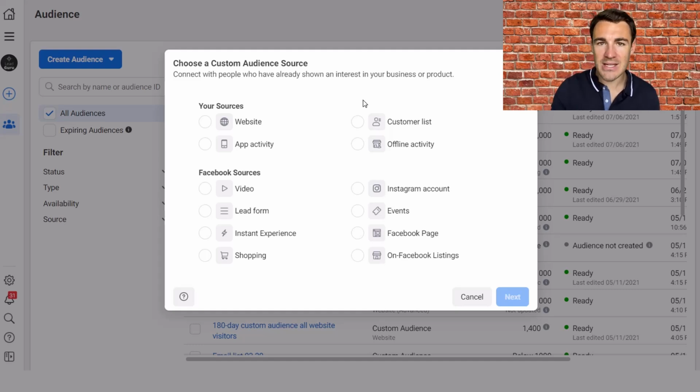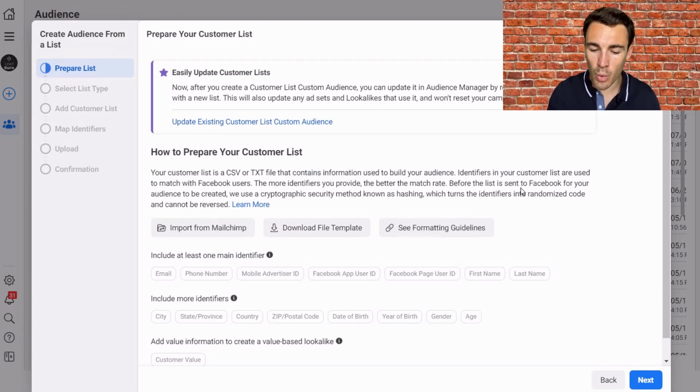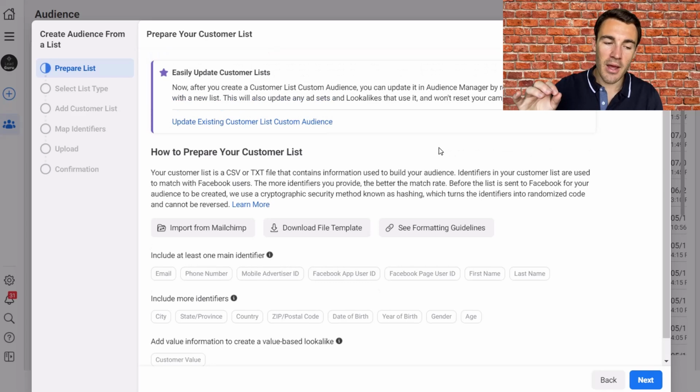And the absolute best custom audience to advertise to, the best one to start with, is a customer list. So if I go ahead and click on Customer List and then I select Next. Now I'm not going to walk through this exact process because that would obviously demonstrate people on my email list, data and things like that. So I can't go through that process, but it's very straightforward. You can just click through these various options and upload stuff here. But people on your customer list, people who've already bought from you previously, that is the highest level of intent you can possibly get.